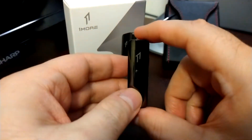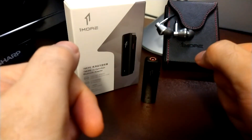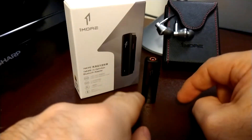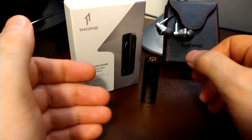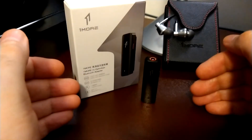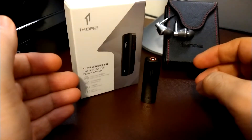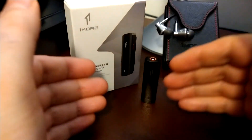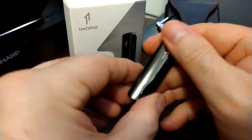I've gotten a bunch of these types of devices recently and there were three others I received just before this — and you'll notice there's only one video, because those three weren't good. They cut out constantly, didn't do what they were supposed to do. One was supposed to be a receiver and transmitter but only received. One had horrible interference, and another had an awful whining noise like it was picking up something unintended. Those had microphones and were more complex, but they all failed.